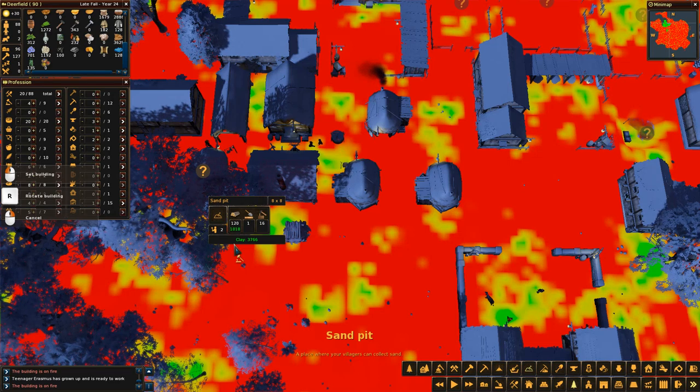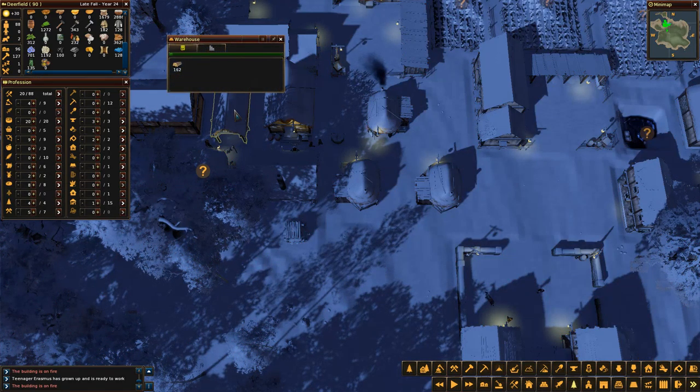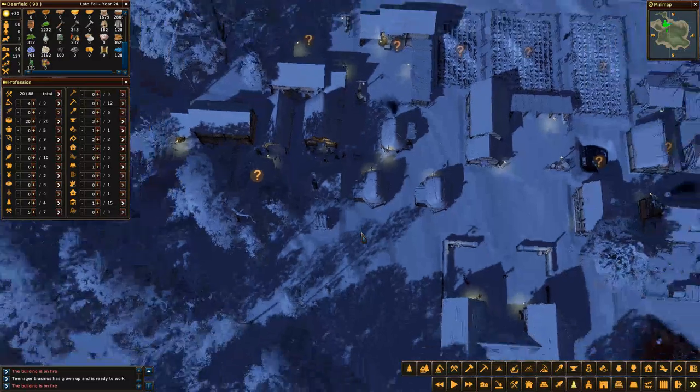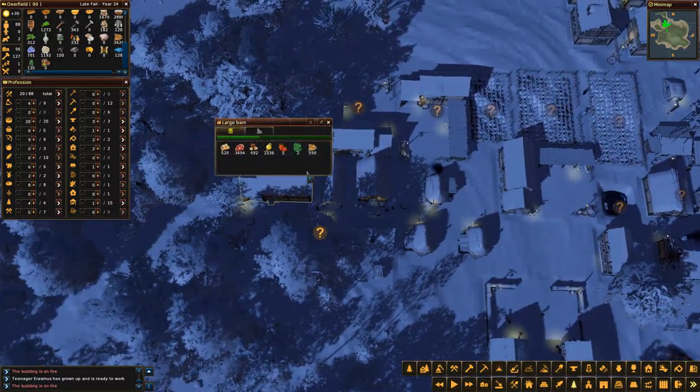Which, that would be a pretty good spot right there. It's close to a warehouse. And then it would go here. Warehouse is empty. And then if the glassworks were right here, it would just have to go right there. That's a pretty good idea. I like it. Okay. Now, this is running a little short. That's looking good.